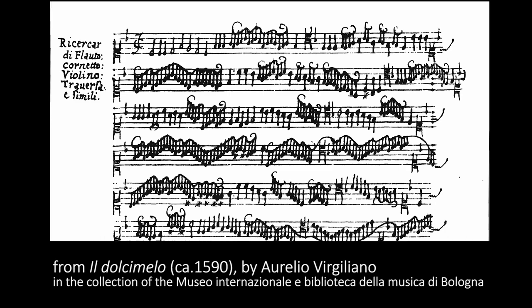Instrumental music developed throughout the 16th century, but the music was not instrument specific, aside, of course, for pieces for keyboard or written in lute tablature. So it is only at the end of the century that we see pieces assigned to these flutes by name. And still then, they feel more like suggestions. You often see things like, this piece would work well for flute or recorder or cornetto.